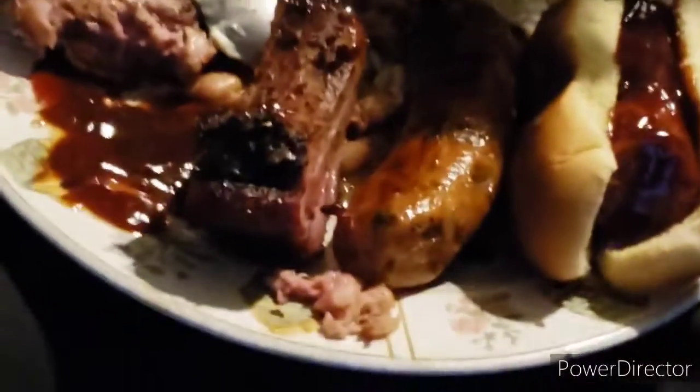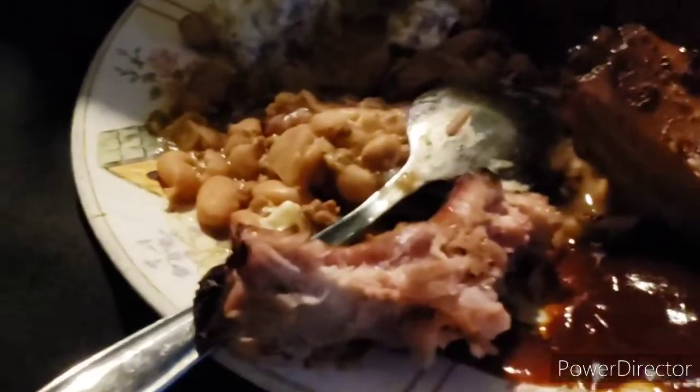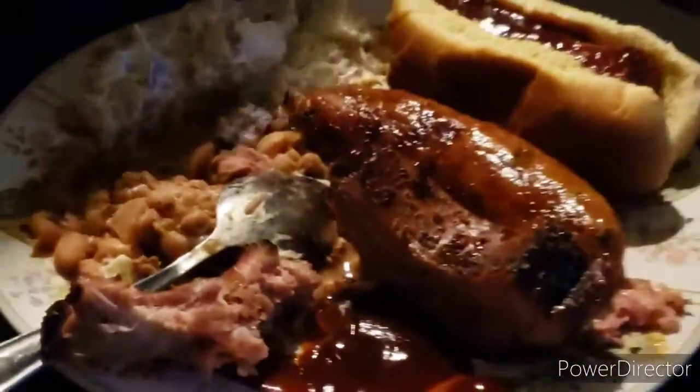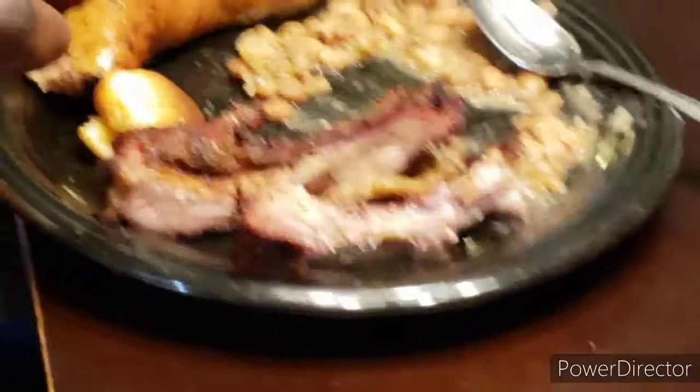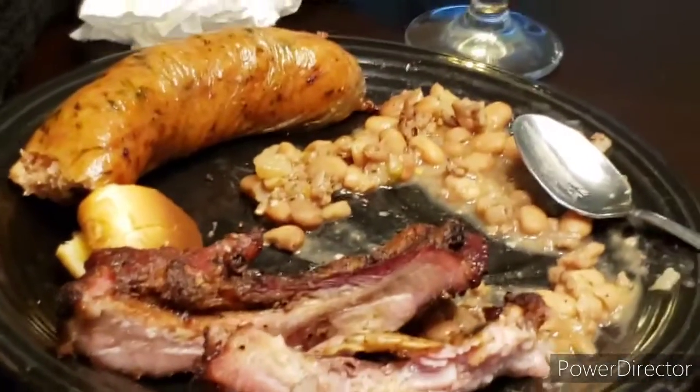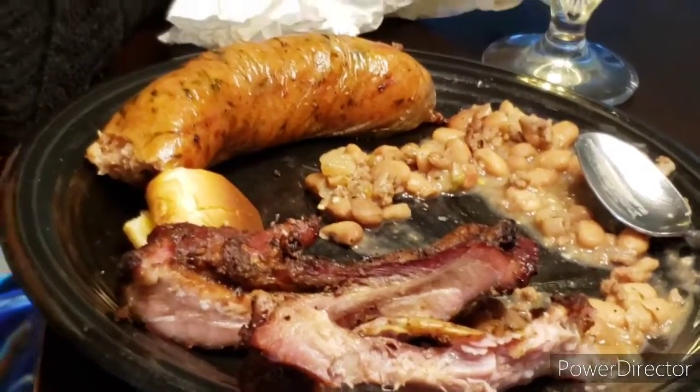That's the boudin, the rib, the hot link. You got the potato salad. Can you guys see that? My boy's pinto beans and potato salad. Okay, yeah, I'm not hungry. That's okay. I ain't got nothing on my plate.